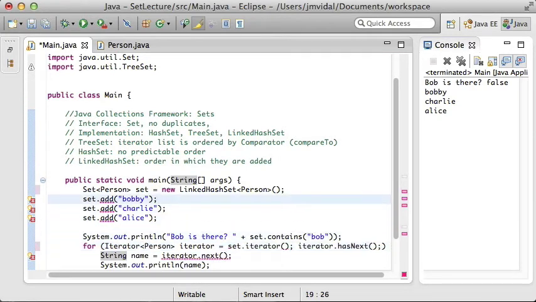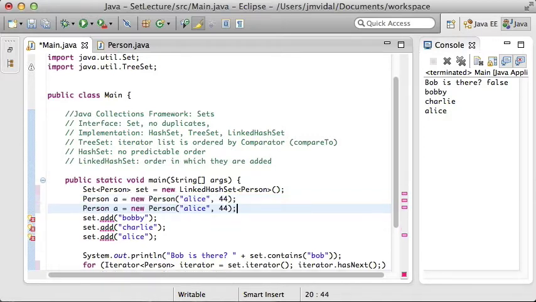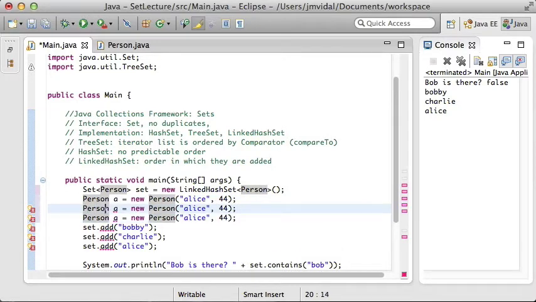Also, I can't be adding strings anymore. I got to create three people. Person A is a new Person, Alice, and B and C. B is Bob. So I'm just going to look at the names. Now I don't care about the ages. That's just for show.